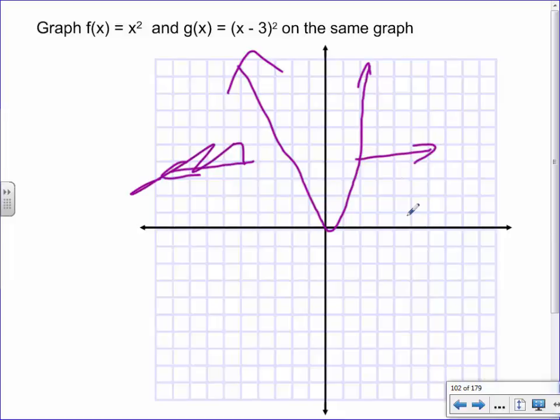So 2 reasons why. Right off the bat, don't we know that if this is a factor, the root is kind of the opposite of that? We've already done that logic. But if that doesn't make sense, think of it this way. This function is asking you to subtract 3 before you start. So let's say you want to get this output right here. This is the output you're hoping for. Well, if you're supposed to subtract 3 before you start, you better bring 1, 2, 3 more dollars, because in this example, the bully is stealing from you before you begin. And so that point then slides over 3. So you better bring, you understand?